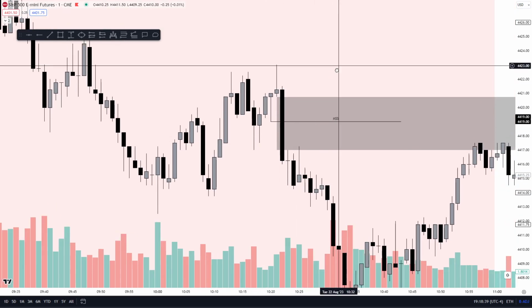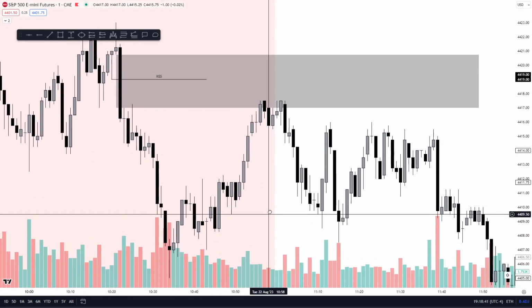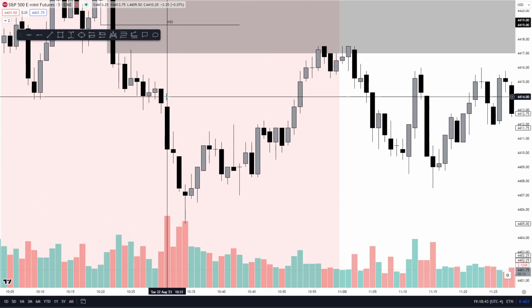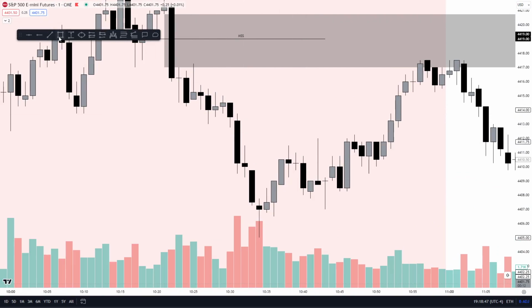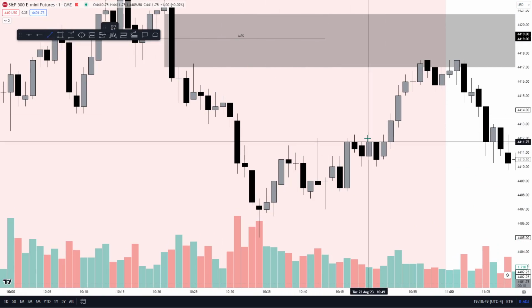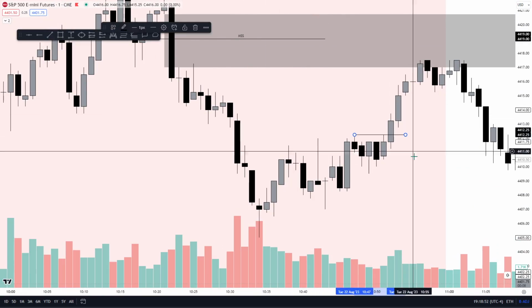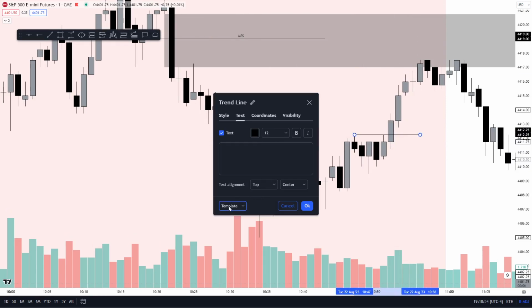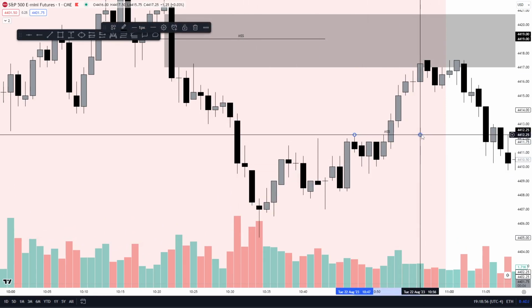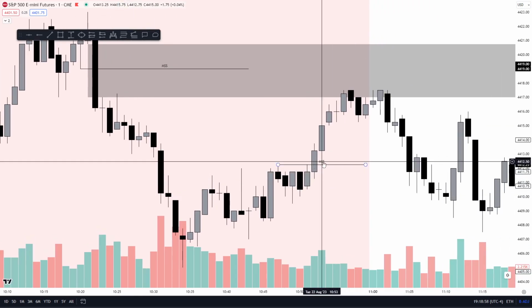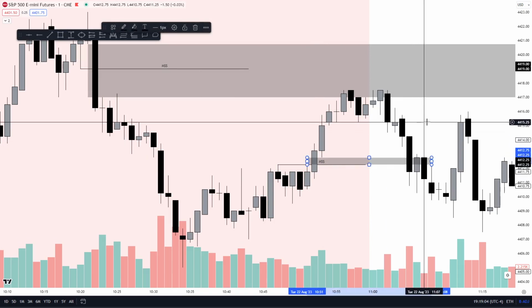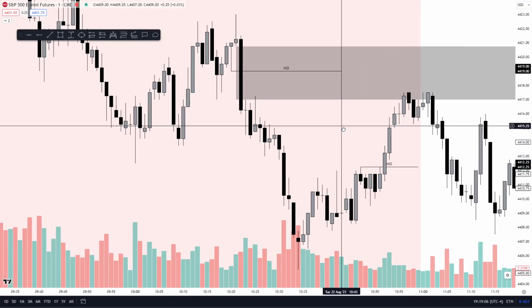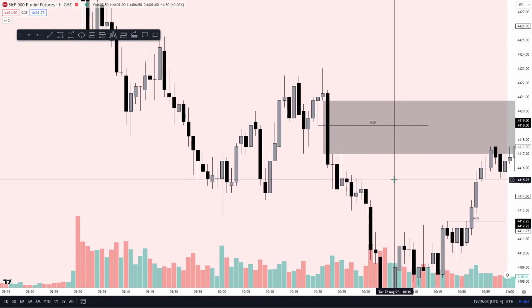It'd be the opposite to the upside. So right here, we're in a downtrend, right? Lower lows, lower highs, and we break. You need to have a candle close above your most recent swing high, right here. And we had a market structure shift, break of structure, whatever you want to call it. Candle close above, and we had a fair value gap that formed there as well. Didn't end up respecting it at all, but that is what a break of structure is.